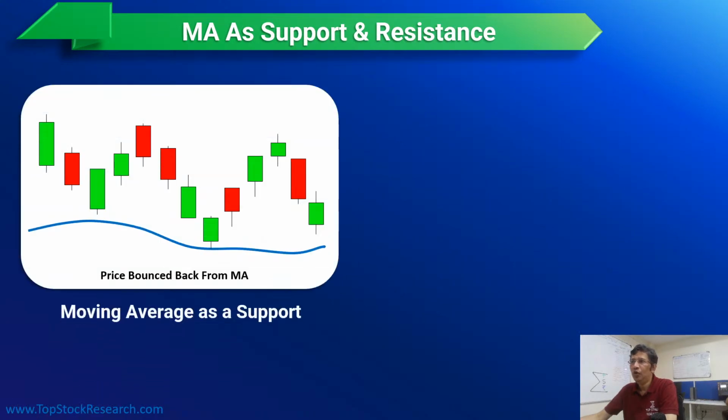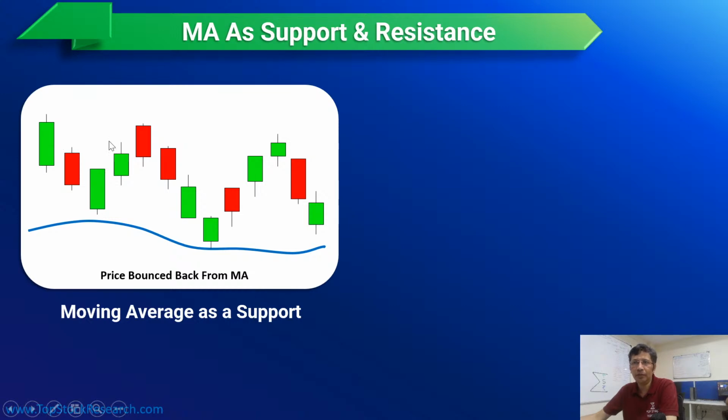Okay. Moving average can be used for support and resistance. A lot of times you'll see the price moving, and when it is about to touch or very close to a moving average, it bounces back. Like what we have seen in the price action session, the trend line provides you dynamic support and resistance. That is a single straight line, whereas moving average is not a straight line, but it provides dynamic support and resistance. So when the price comes very close to a moving average, there is a likelihood that the price will retrace from that level.